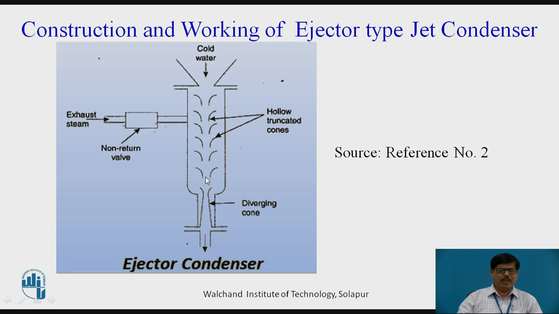For removing this condensate as well as air which is entering into the shell along with the air dissolved in the exhaust steam, this condenser is provided at the exit with a diverging cone. This diverging cone reduces the kinetic energy of the condensate and converts it into pressure energy so that the condensate can come out of this ejector condenser against the atmospheric pressure. The main advantage of this ejector type of condenser is that it is very simple in construction and its initial cost is also very low. However, because the vacuum produced is not very high, this type of condenser is suitable only for small capacity plants.